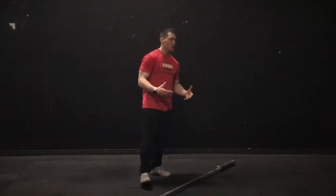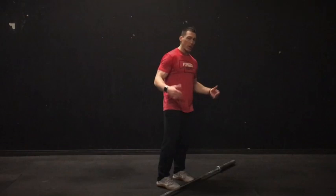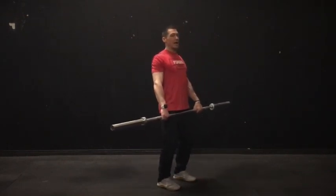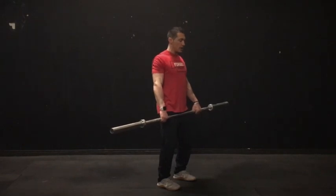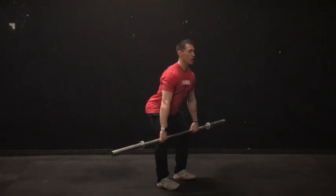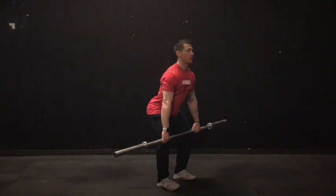So at this point, you should have already gone through the general clean warm-up, right? So now we're ready to go into the next progression. So we're going to have clean grip on the bar, and the first movement that we're going to use here is a hang muscle clean. So slight bend in the knee, we're going to go down to the hang position. So the hang position is right at the top of the knee. Okay, slight bend in the knee, I've pushed my butt back. Notice I'm not way far over the bar. I'm still keeping my chest up in a vertical position. I'm not in an RDL, I'm more so in a vertical position here, right?